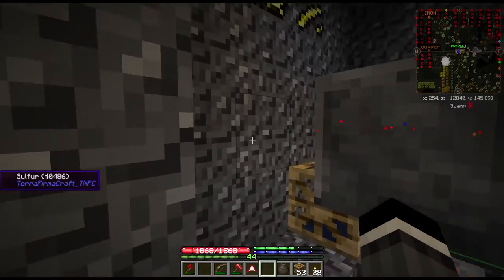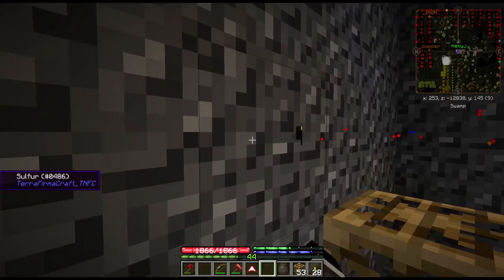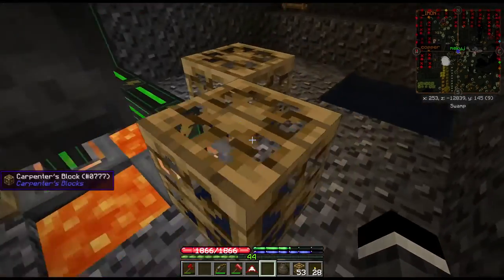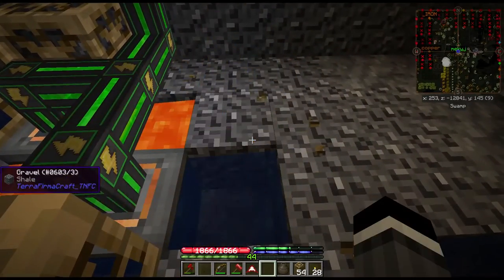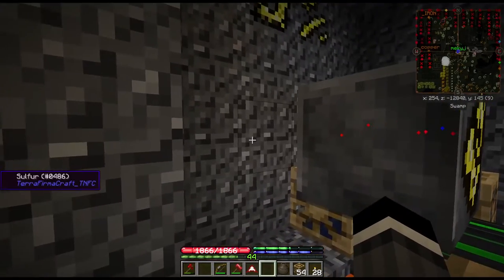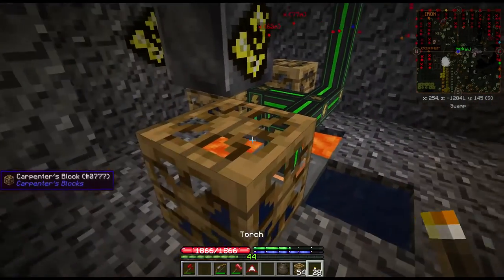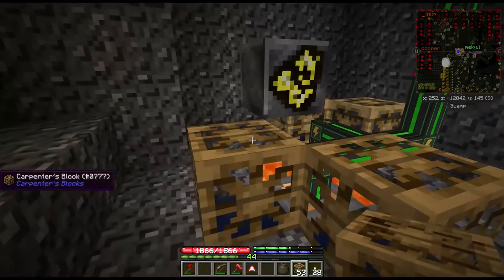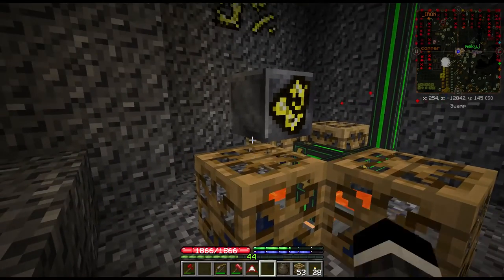And I'm having some weird rendering glitches because this is sulfur. You see the particles. It's actually because of this carpenter's block. I don't know why, but it is. So if I take that off, I don't know. I don't know what it's from. At any rate, the carpenter's blocks are on this because of another little problem that just happened.